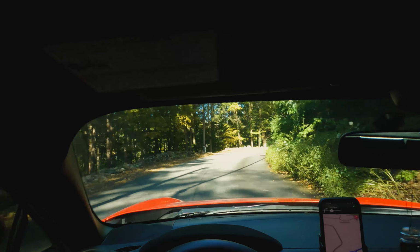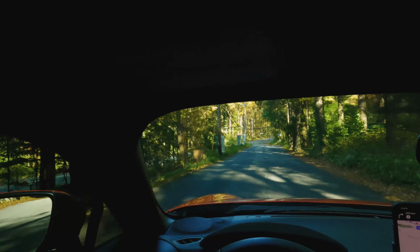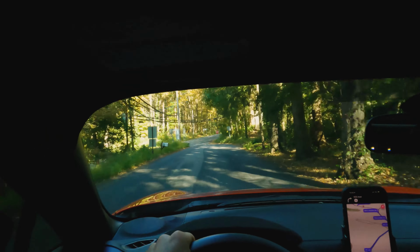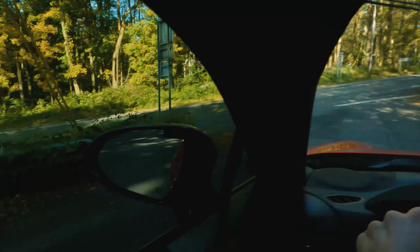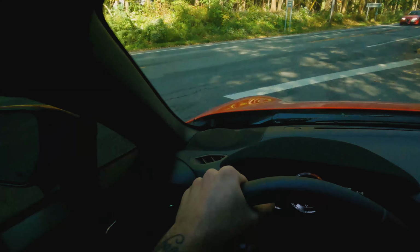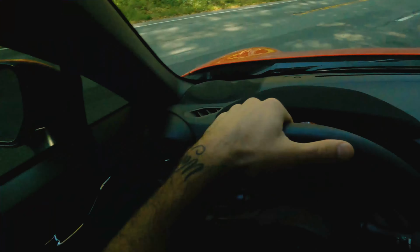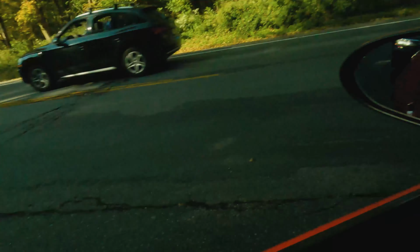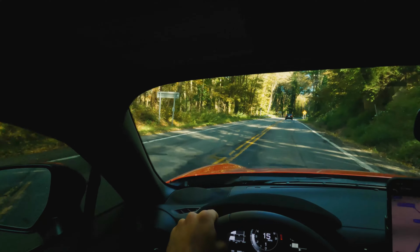But anyways, so here's the thing. If you're on the highway, which we're about to get on a longer road soon, when you're on the highway in fifth gear, this thing, honestly, it's a little too quiet for me. It's a little too quiet, and that's just for me. When you're going around town, if you step on it, it has a little, it's a modest exhaust, I'll say that. But when you're on the highway, you barely hear this thing. And a lot of people might like that. They like the little modest tone. It has a little rasp to it. And it sounds something like it should have came from factory. But on the highway, you're chilling, dude. You don't gotta worry about it.